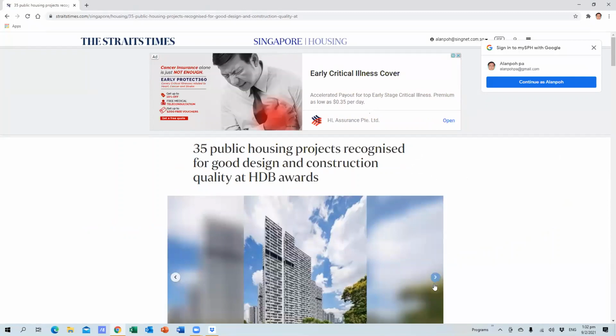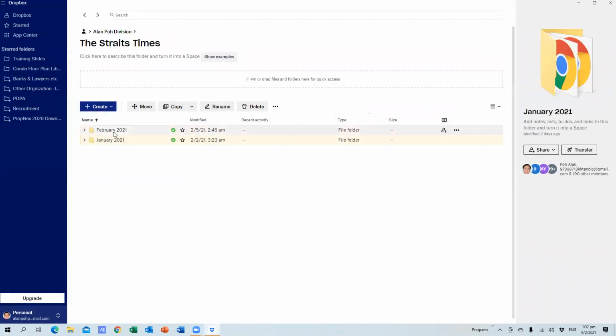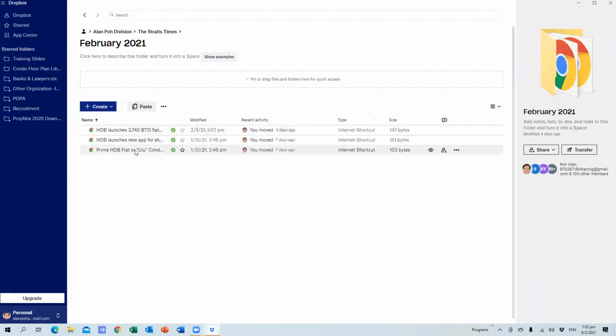You can see all these things you can just copy and forward to your client. That's for January and February. Any property news, anything related to property news, important one, I will put in here. You can cut and paste to forward to your client, or do your own filing. That's for the newspaper one.